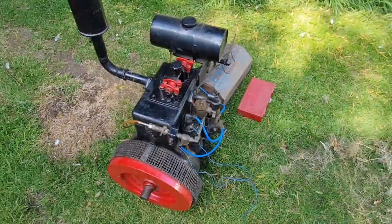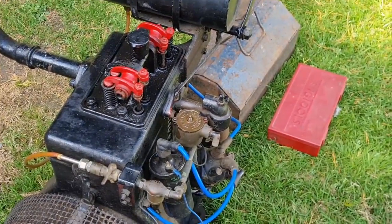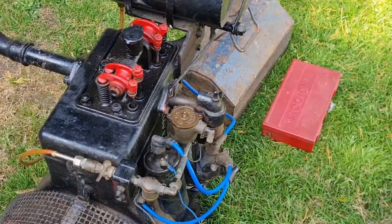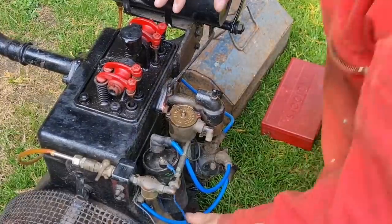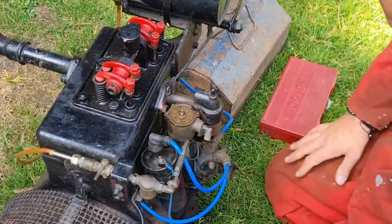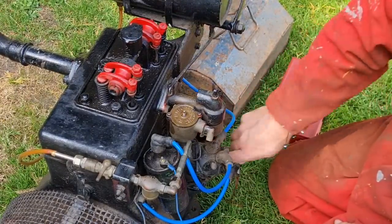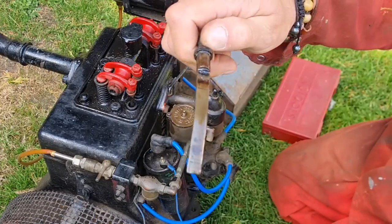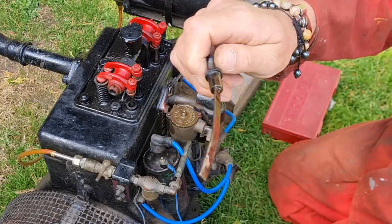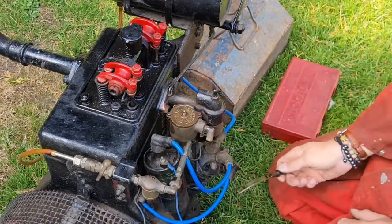So here we are. I think we need to start with some basics of what we're going to do with our mystery engine. Right, because we need to do some tests. Well, basic, check oil. That's one hell of a dipstick. Look at the minimum, maximum. That oil actually looks quite good.